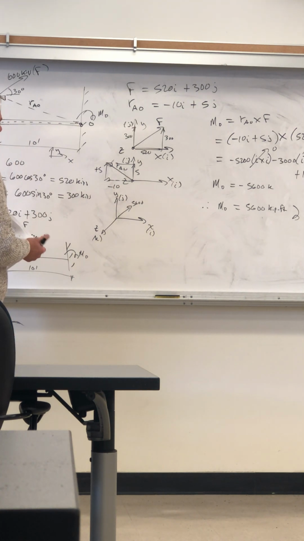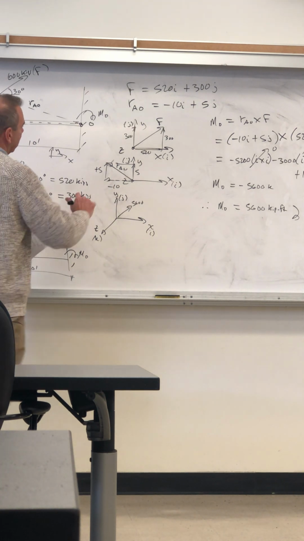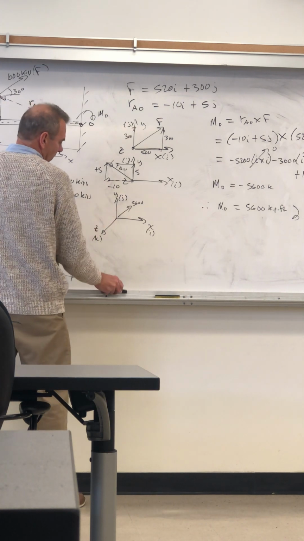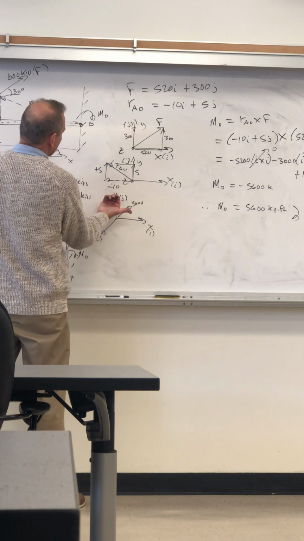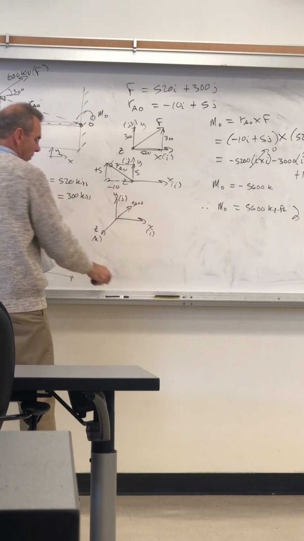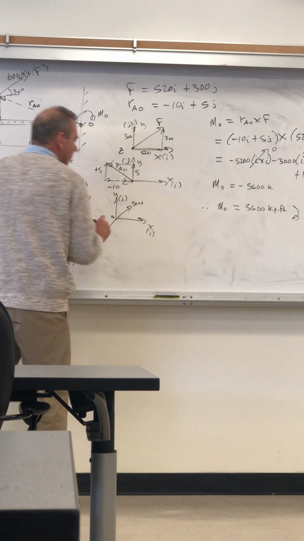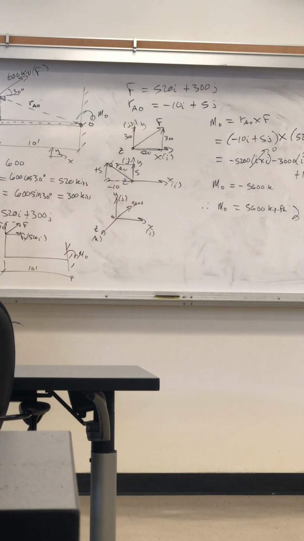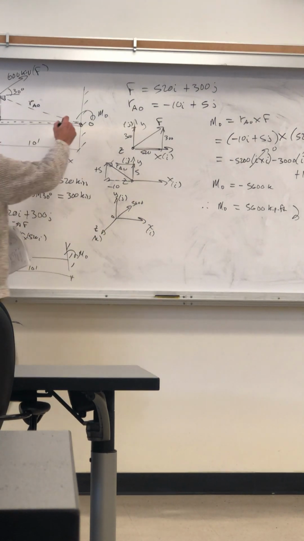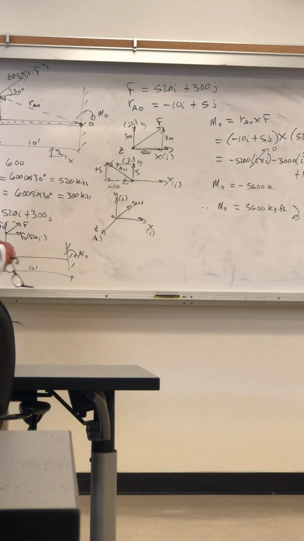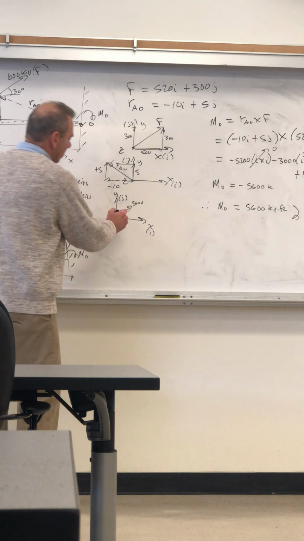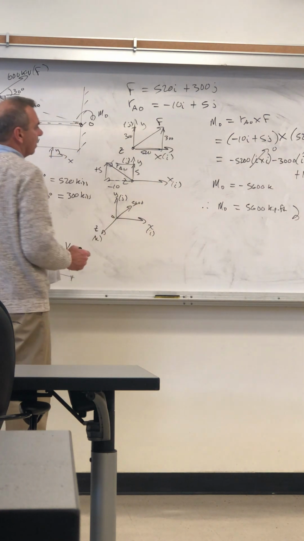And so if you point your thumb in the direction of the moment like that, and you curl your fingers, it's consistent with M sub O. So that's what the negative means when we get a negative like that. It tells us it's this direction. So I drop the negative and I just show it the direction. If we had a positive, it would have just meant the moment was going this way.